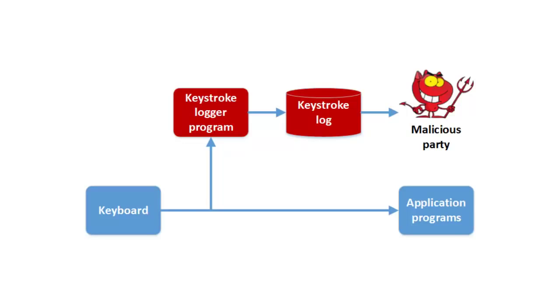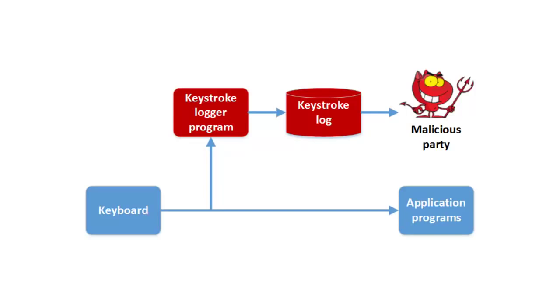A keystroke logger, for example, might be designed to run as a background service on the user's computer and monitor which application programs are being used. When a target application program, such as a web browser or an email client, becomes the active window, the keystroke logger will then begin recording user keystrokes.